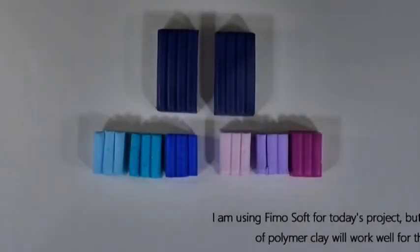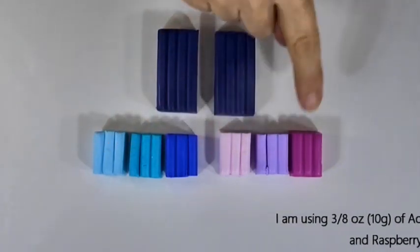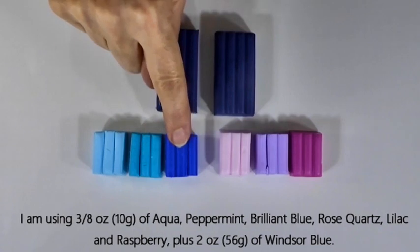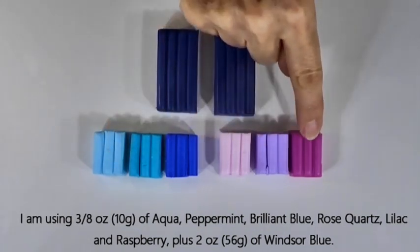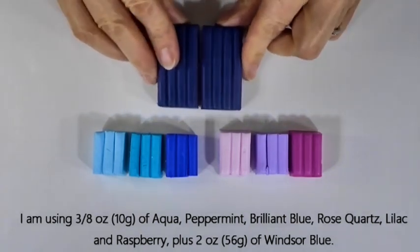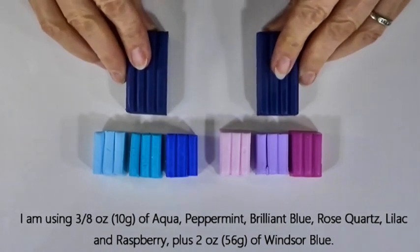The polymer clay I'm using for today's session is Fimo Soft, but all well-known and recognised brands of polymer clay will work well for this technique. I am using 6 colours and I've got the same amount of each, so we've got 3/8 of an ounce or 10 grams. I've got Aqua, Peppermint and Brilliant Blue, and they're going to make one Skinner blend. I've got Rose Quartz, Lilac and Raspberry, and they're going to make another Skinner blend. And then we're going to cover each of these Skinner blends in some Windsor Blue, and that makes in total a whole pack of the small packs of 2 ounces or 56 grams.